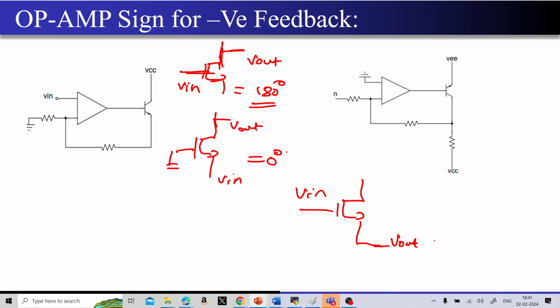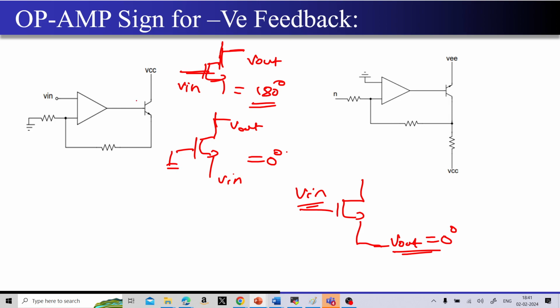Again in this case there is a 0-degree phase shift between the V out and the V in. So I want all of you to know this. If you don't know this, then I highly recommend please revisit your analog circuits notes and just have this concept in your mind, right? So now what is the procedure to solve this question?